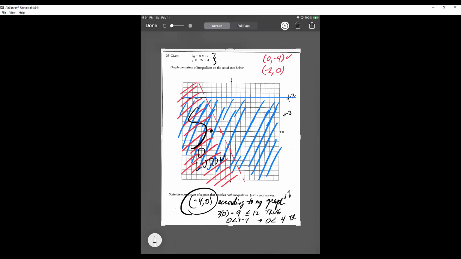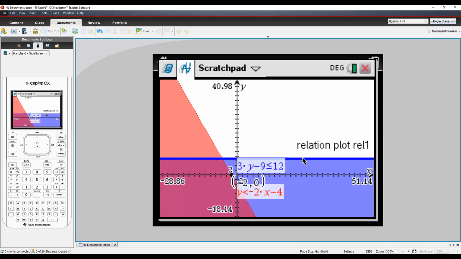Now make sure you pay attention. The lines have to be dashed when they need to be. This one is a solid line. If I go back to my graphing calculator, you can see that this right here is a solid line, and you can see that this one is a dashed line. So anything on this line is a part of the solution. Anything on this dashed line is not a solution because we don't include that, okay? But anything inside here, anything in this area is a solution to the system.